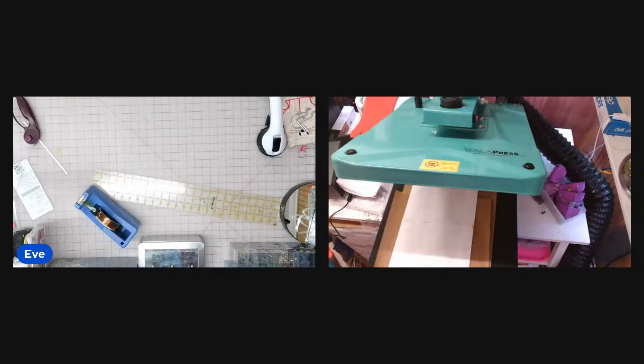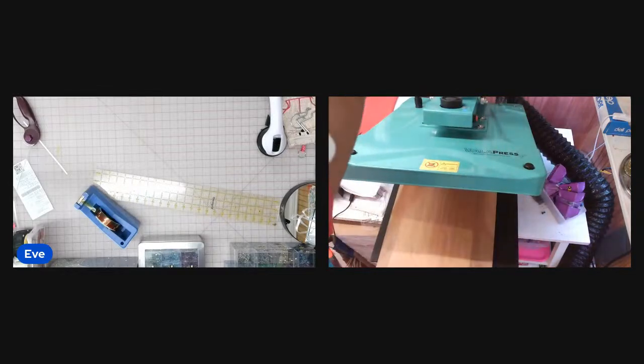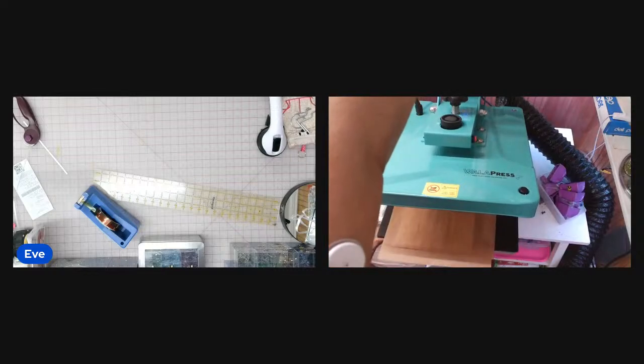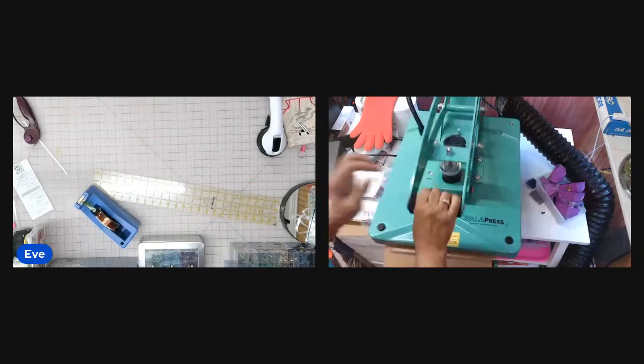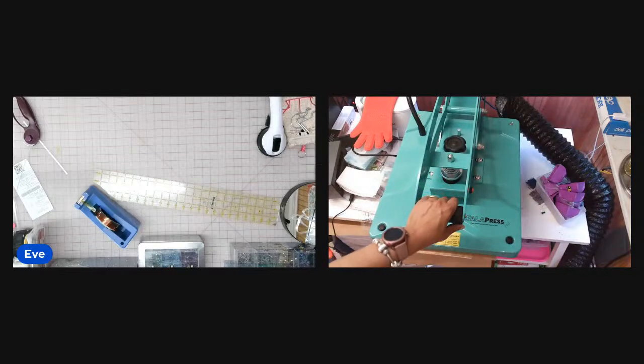Okay. All right. So let's grab another couple of pieces of butcher paper, and we're going to press. All right, roll that back in and drop. And I'm going to do the same. Whoa, that ain't all the way in. I'm going to do the same time that I did before, which is roughly about 40, 45 seconds. I think it was 40. So I'm going to let that press.